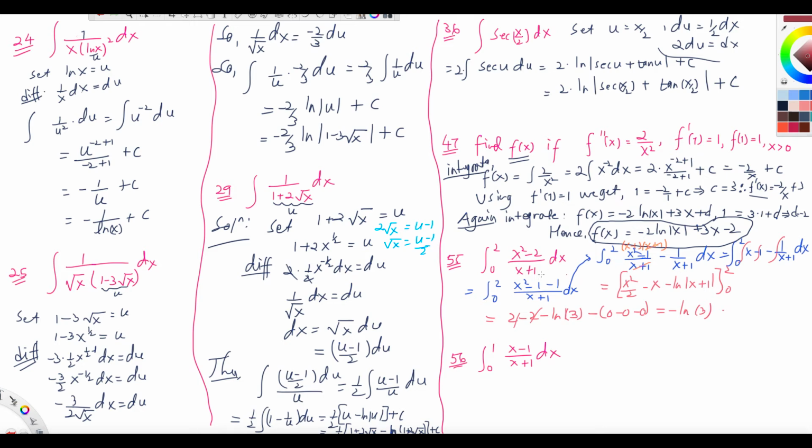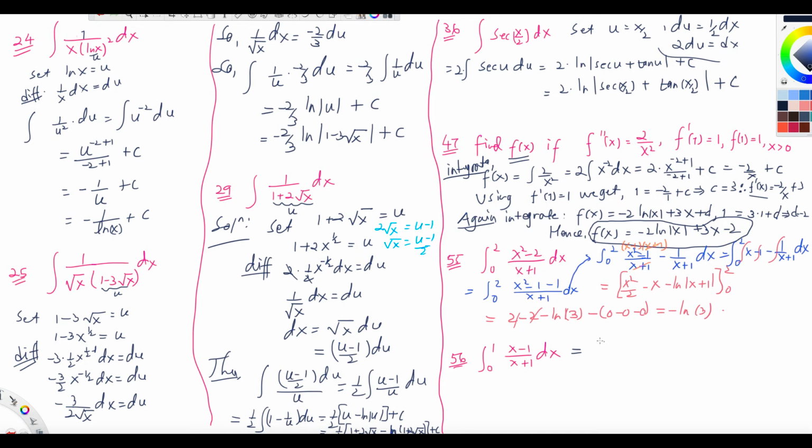Okay, so a similar technique will be used for question number 56 as well. So how do you do that? Let me do that. You have the same degree on the top and bottom, right? If the numerator degree is smaller than the denominator degree, then you start the way that maybe the derivative of the denominator is in the numerator, but here they have the same degree. Here the top has the higher degree, so you can do the long division and then do the way that we did in the last slide, or do it this way.